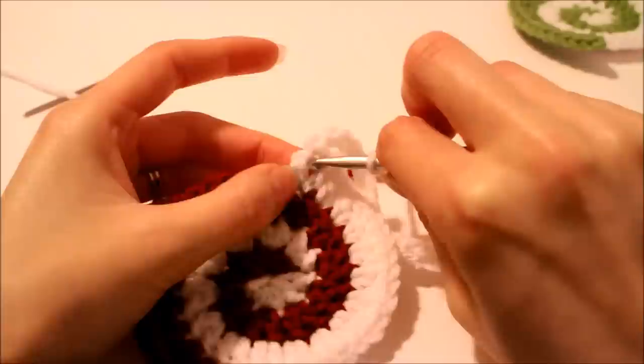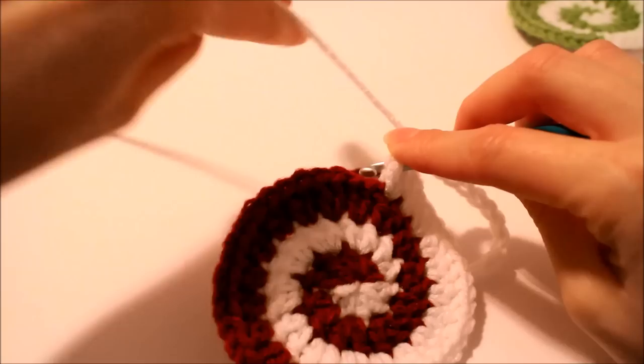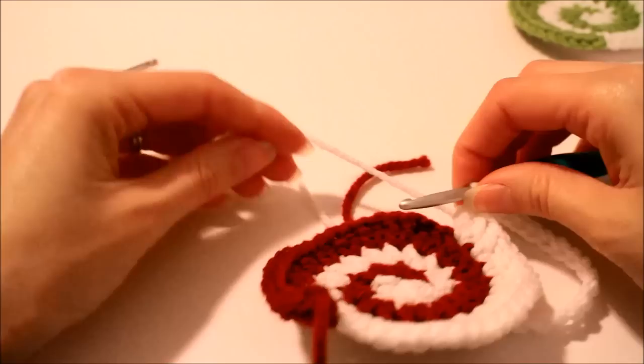We've got our group of two. I'm just going to put my hook into the space in between those. And I'm holding on to my chain here, and then I'm just going to pick up my working yarn. I'm going to wrap that over my hook, pull it through, and then through again. So we're slip stitching. And then now we're ready to bind off.